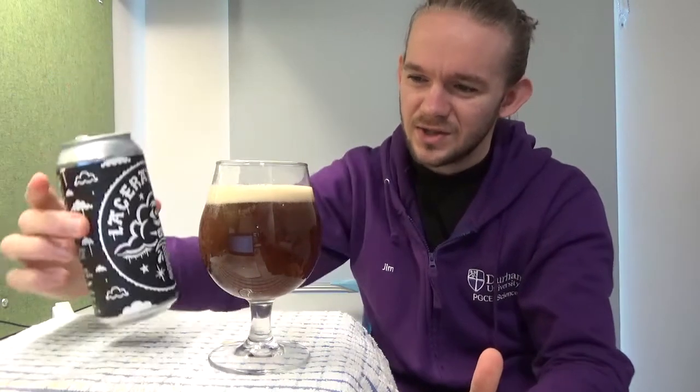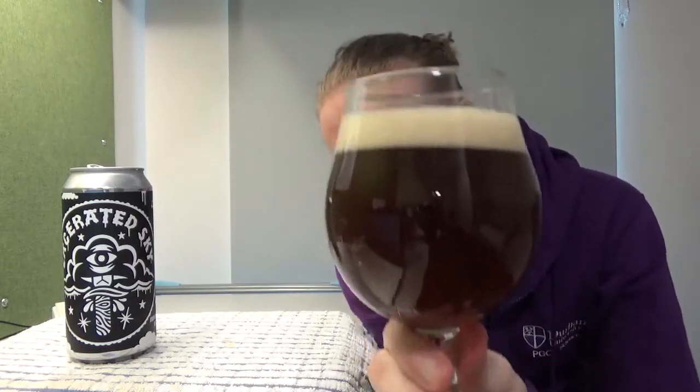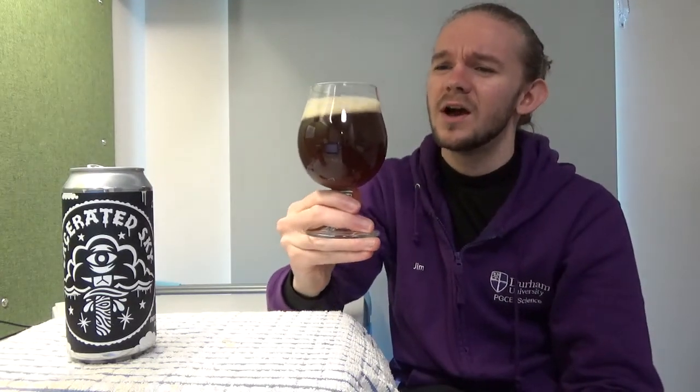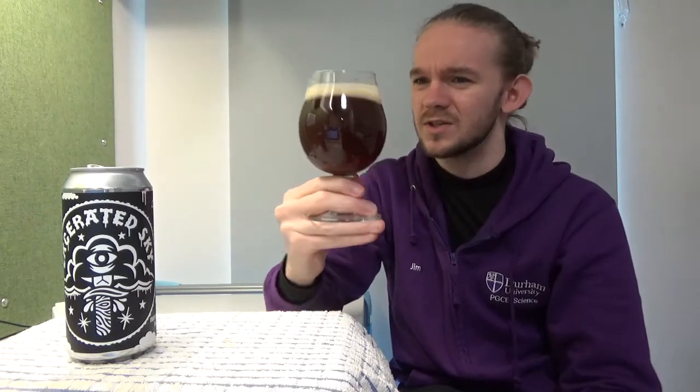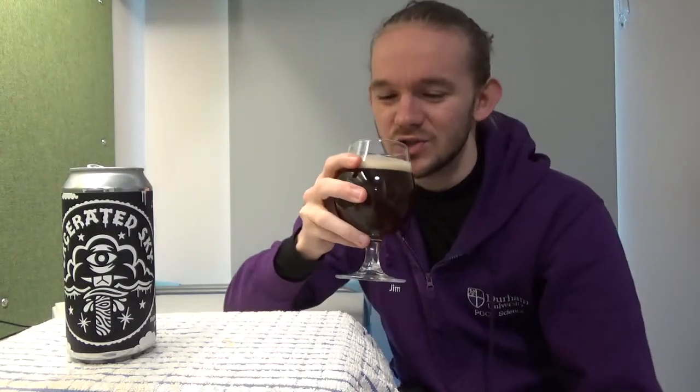That looks really nice, actually. This beer has poured a really nice dark, coppery, mahogany colour. Held up to the light, mahogany is a good way to describe it. There's a solid finger of a frothy, slightly beige-y tan head on this one, with one or two big bubbles sticking towards the side of the glass. You can see one or two little bits of sediment floating around in the bottom. Overall it does look pretty nice. The nice caramelly and biscuity notes coming off this beer are very representative of the style. It smells really, really nice as well. If I put my fingers behind the glass, you can see it's not really transparent at all.